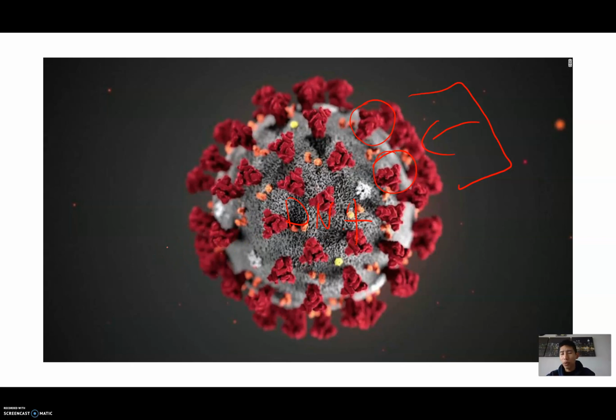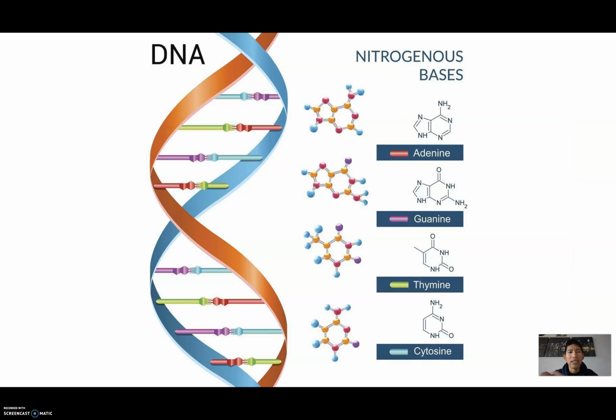Now, the DNA is inside the virus, just like a cell. Although viruses aren't living things, they use their DNA in conjunction with our body's cellular machinery to copy and reproduce their DNA and to produce more viruses. Now, you may have learned that DNA looks like this. It has a double helix structure.